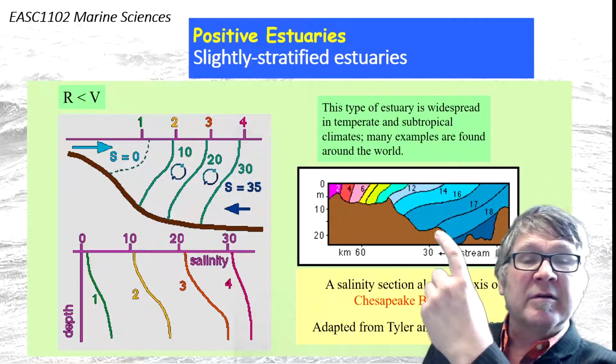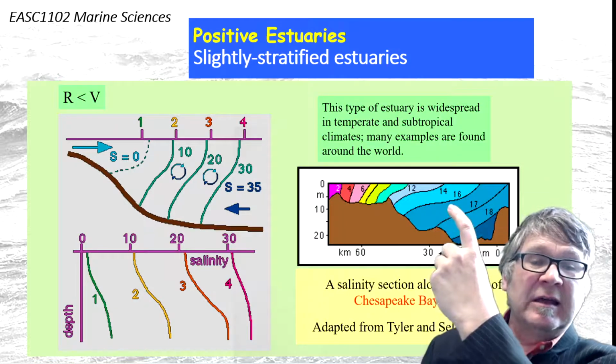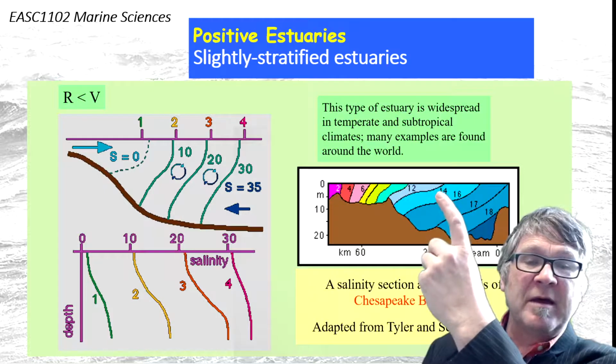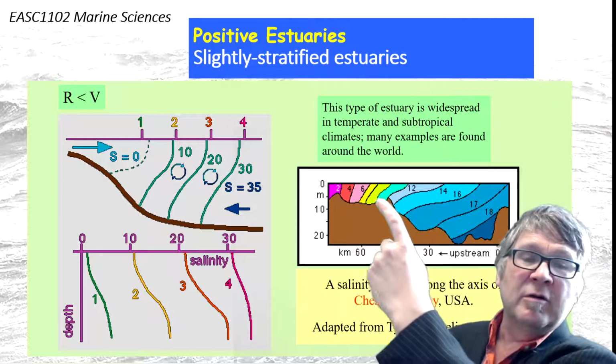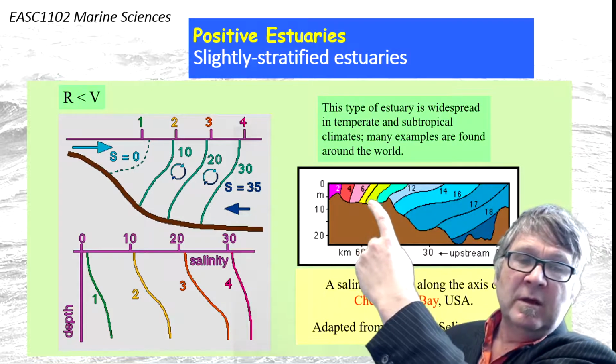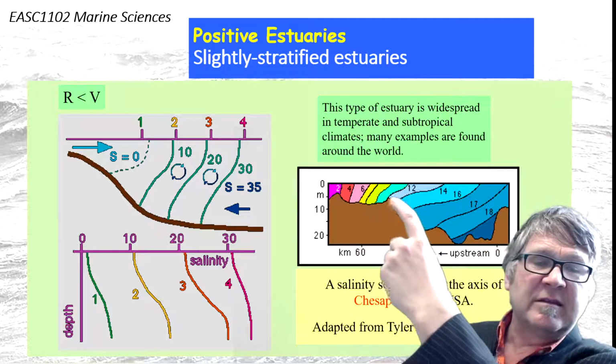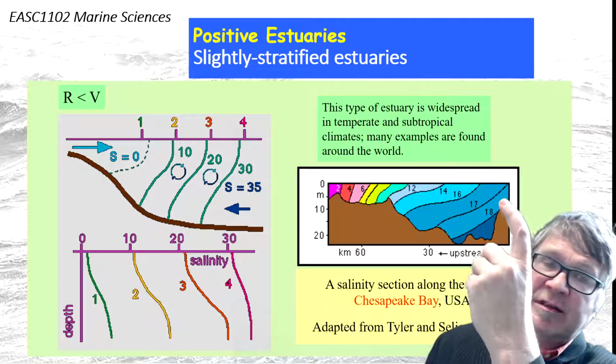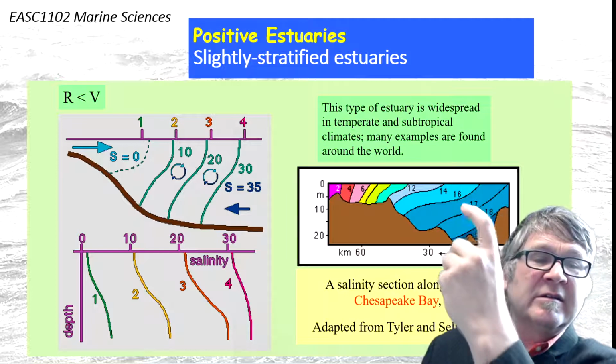And here's one example. Okay, you measure the salinity in grams per kilogram. This is Chesapeake Bay again. Okay, you can see the low numbers on one side. And then over a distance of 60 kilometers, you get an increase. You're still not in the ocean, but you can see the structure.